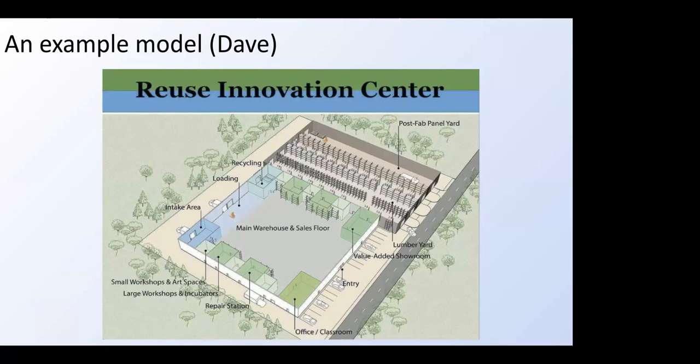And so you have multiple businesses, all the way from removing material to installing material. And it isn't just building materials, of course. There were 25 different material types that we identify when we walk around the Bellingham Reuse Innovation Center as an example. And if you look, you can see there's an indoor space and an outdoor space. Usually outdoor space is much less expensive than the indoor space, and a lot of materials can live outside. So maybe they're undercover, but they're not in a heated space, let's say. And so that's how this worked out.